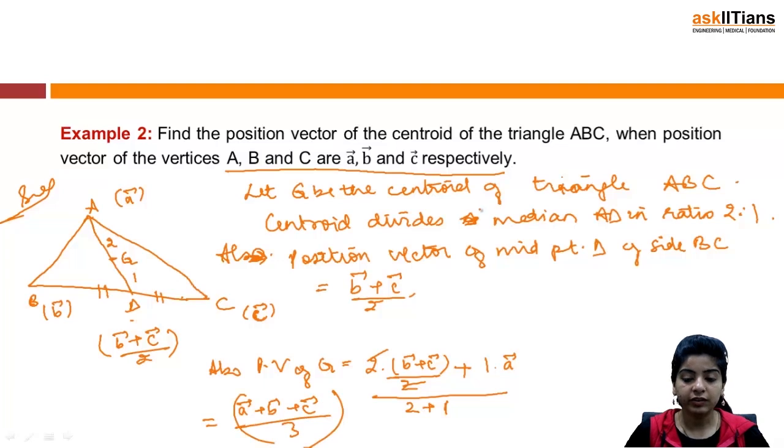So we were required to find the position vector of the centroid of triangle ABC, that is G, and the concept involved was the section formula. Until and unless you know this property, that the centroid divides the median in the ratio 2:1, you won't be able to apply the section formula, even if you know the formula very well, right? So in mathematics, all the concepts are quite interrelated. You need to know each and every concept, plus you need to know where you are supposed to apply a particular concept. So just practice a good number of questions on the section formula also.